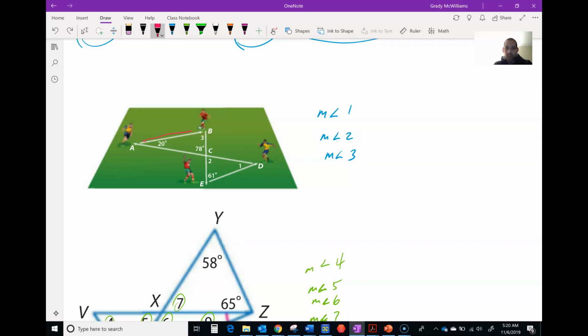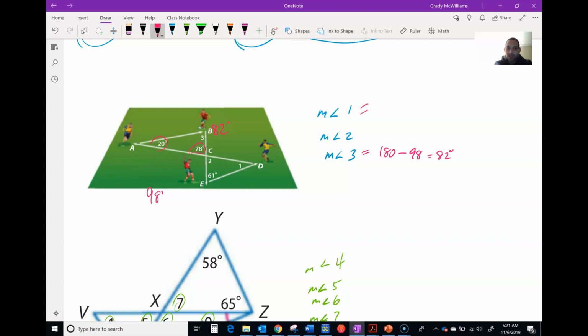So I'm going to use this triangle here, triangle ABC, and I know that 20 and 78 would make 98 degrees, and I've got to figure out how much more I need to get to 180. So in other words, you could do this: angle 3 here is equal to whatever 180 minus 98 is. Okay, so I do some math here. 2 more degrees would make 100, and then 80 degrees would make 180, so I need 82 degrees. This corner is 82 degrees.